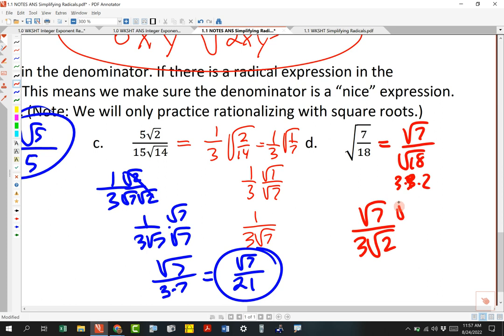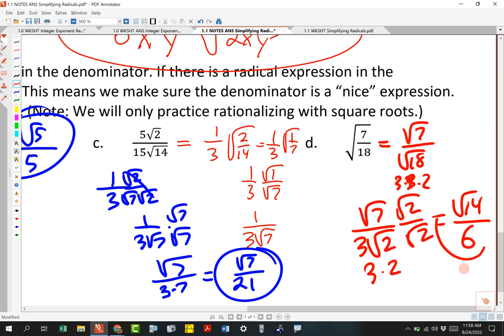Very good. We multiply by radical 2 over radical 2, because we're multiplying by a 1. Multiplying by 1 might look funny, but it doesn't change the answer. It just changes how we're going to write it. So we get a radical 14 on the top. Now we have that pair of 2's. We made it so we had enough pairs underneath the radical. This is a 3, that's a 2, so I get a 6 right here. Like I said before, if you type in radical 7/18 and radical 14 over 6, they should give you the same decimal equivalent. Everybody got it?